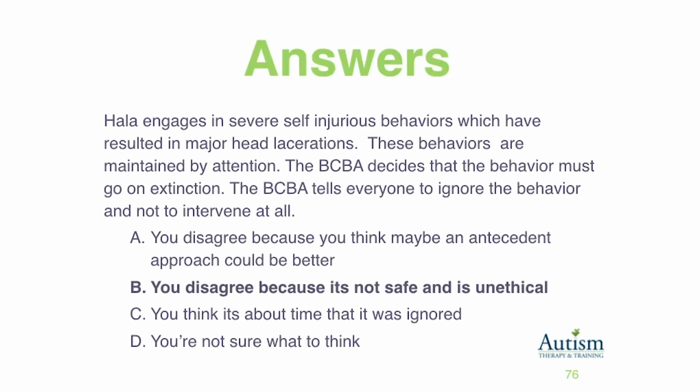And the correct response is B. You disagree because it's not safe and it's unethical. Now, this is, again, when it comes from your BCBA or your supervisor, sometimes we want to just follow our supervisor and go with what they say. But again, that little voice inside of you should say, whoa, no, this is not safe, and we should not be ignoring a behavior that is dangerous like this, because that's where accidents can happen.